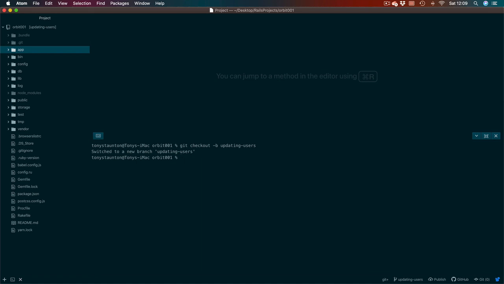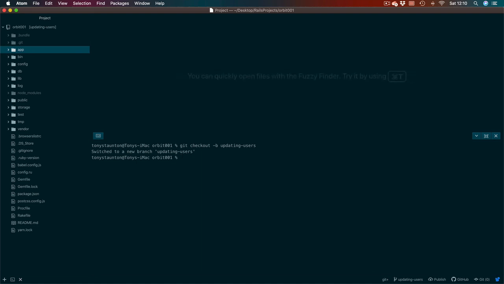To create this form, we need to fill in the users controller edit action and the user edit view. The edit action will retrieve the necessary user from the database. We've seen previously that the correct URL for a user's edit page is users/1/edit. So remember that the ID of the user is available in the params ID variable. And we looked at that in detail in previous lessons.